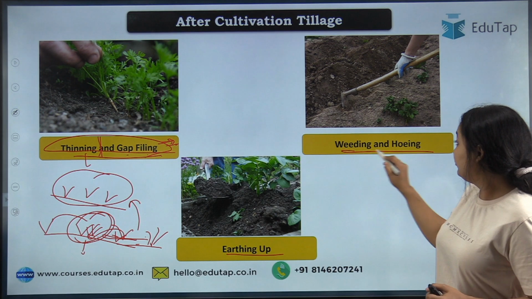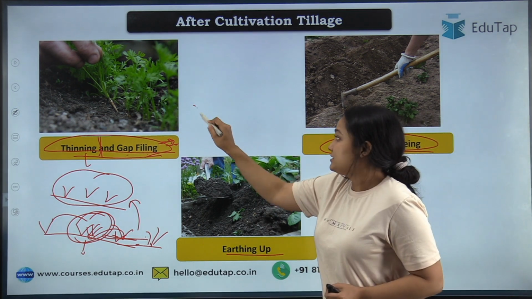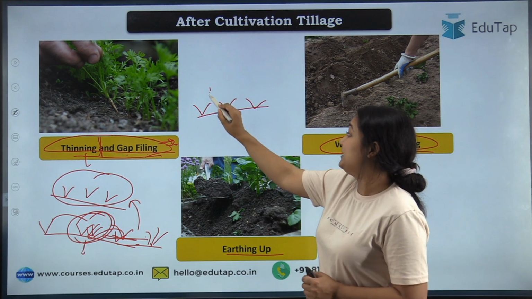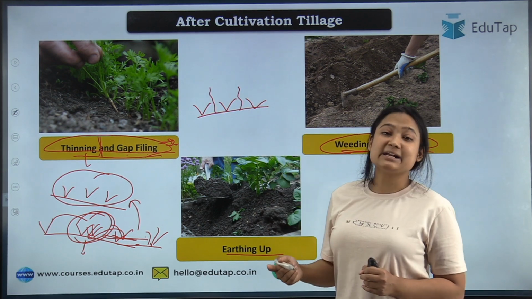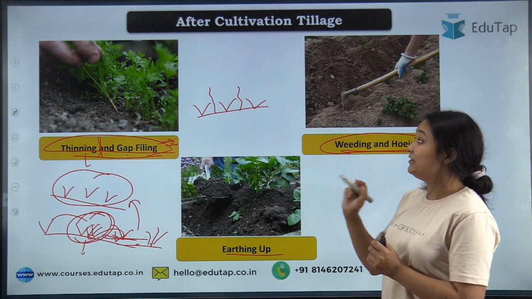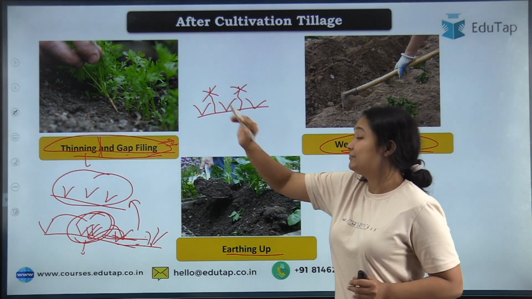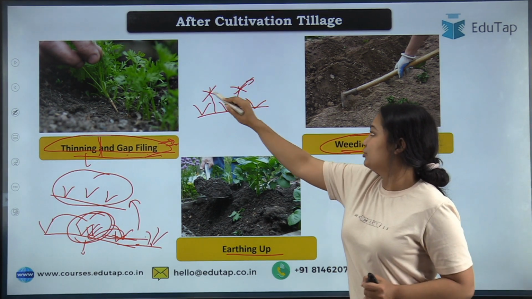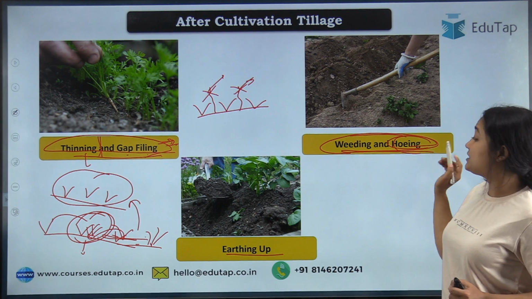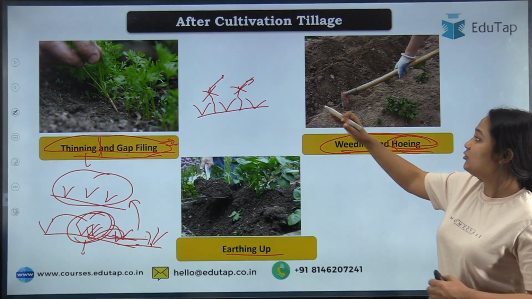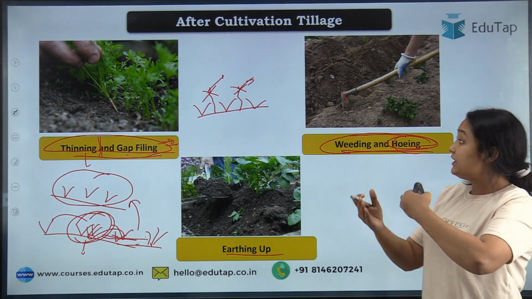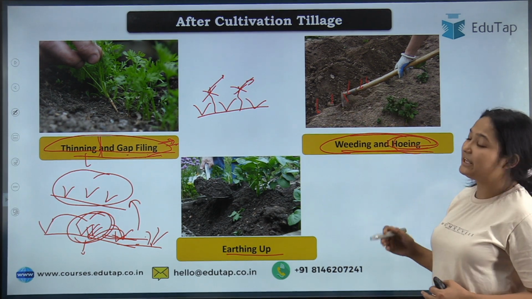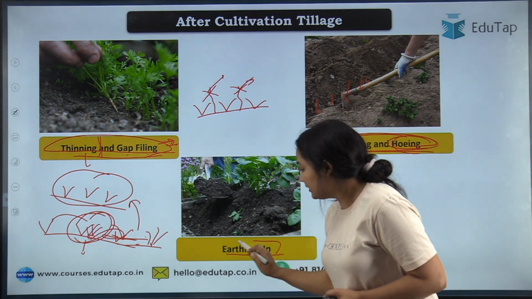Okay, then moving to weeding and hoeing. So see, your crops have grown now, but beside the crops there are some weeds that have taken place, and now again they are competing with your plant and affecting your productivity. So you need to remove these weeds. Okay, so what you do? You will take a hoe and uproot these weeds. Okay, and this hoeing process also helps in aeration. See, you are tilling the land. Okay, you are inverting the soil, so air is entering your plant, soil and farm, and that is good for your plants again.